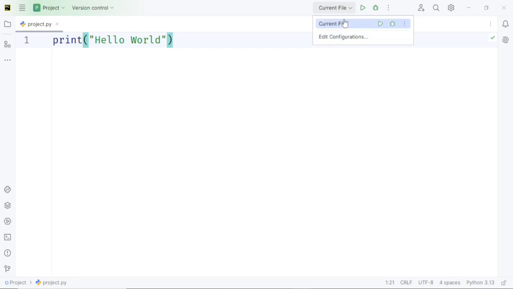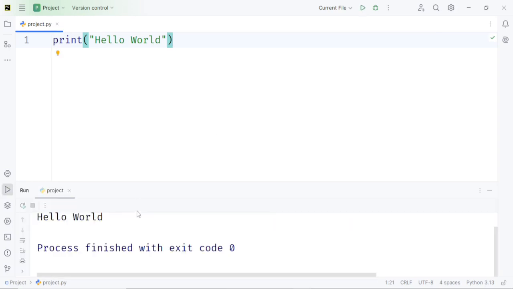So always know that if you are interested in running the current file, you can just set it to be current from here. If you have many other files, you can select which file to run at what time. Then I'll continue. Then we have this, the play. So it's always run. So when you click it, it will run your project from here.